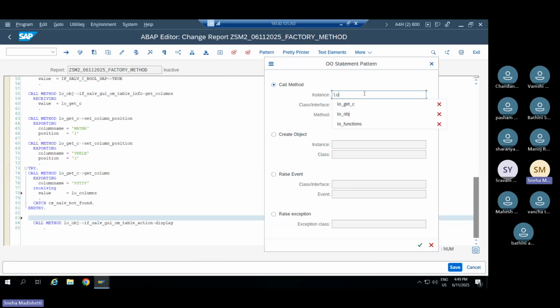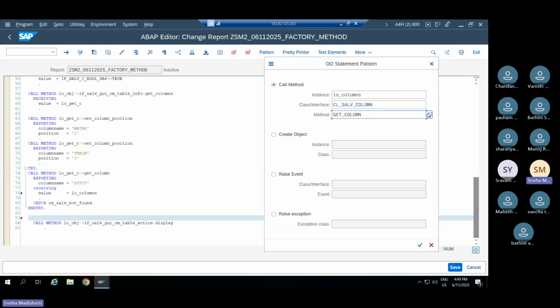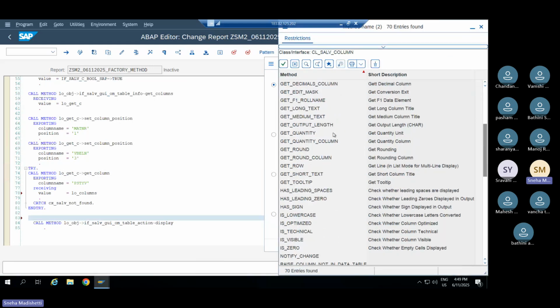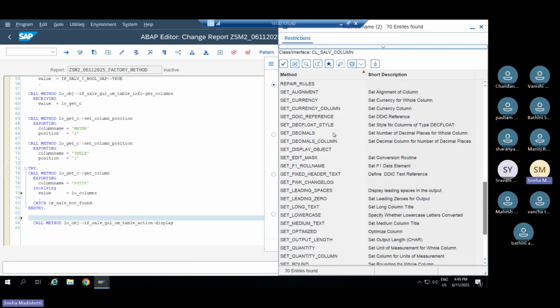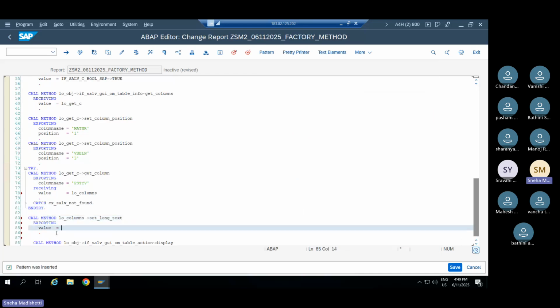The instance is LO_COLUMNS, which I have created. So the class name is this. The method name is, suppose I want to display the long one, I have to choose set long text. So this is the right one. And here we can give the value.